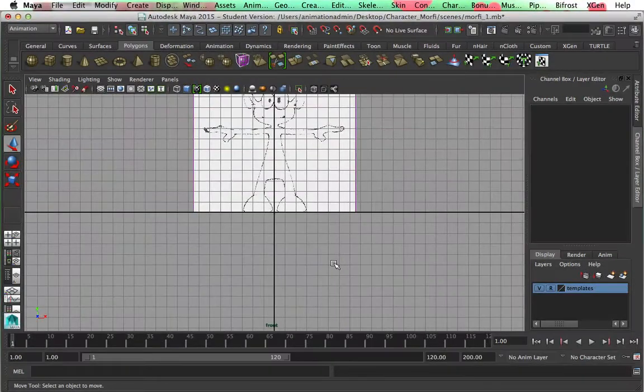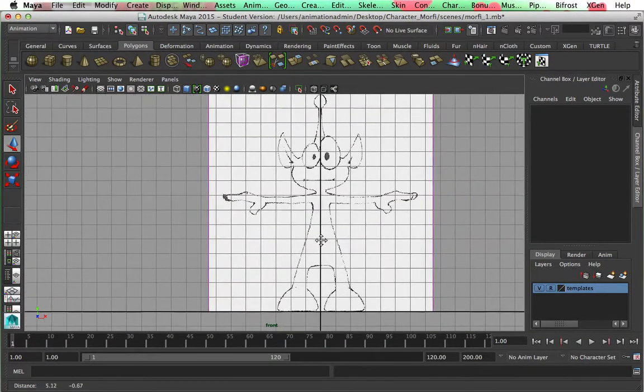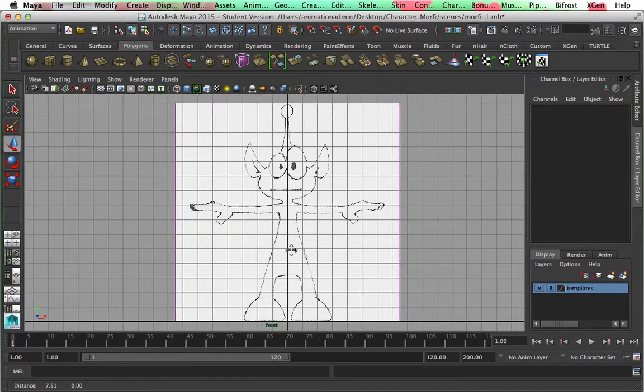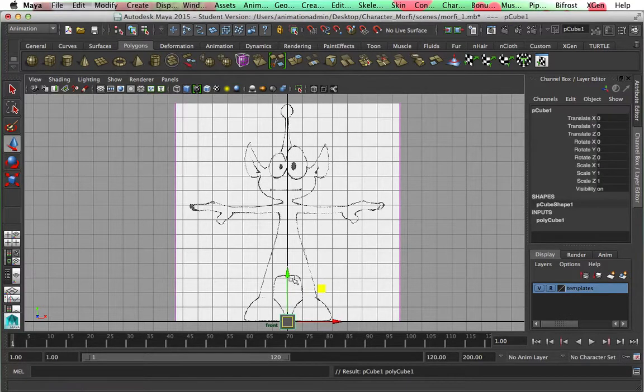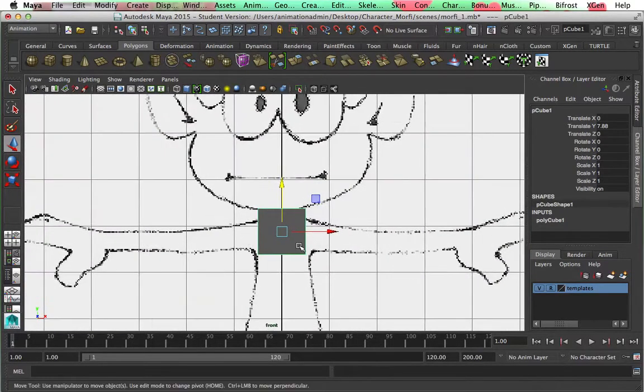We'll go ahead and go to the front view. Press F to frame your selection so you can see it in the center. I'm going to start with a default cube, which is right there. All right. I'm going to start with Morphe's neck area. Now this character is not symmetrically perfect, so you're going to have a little distortion here and there, but we're going to make it symmetrical.